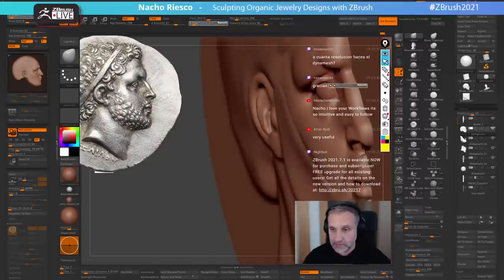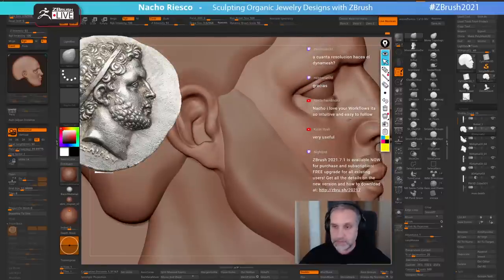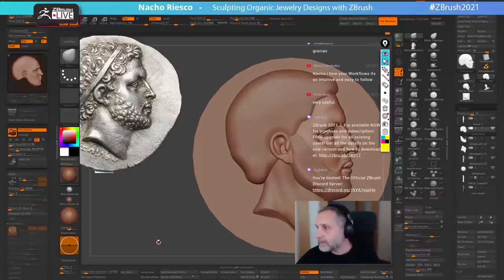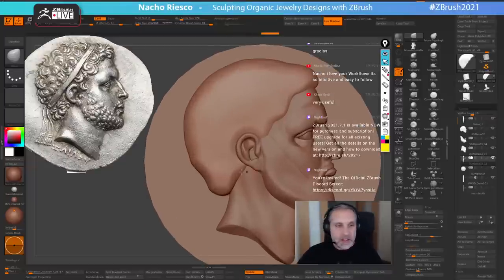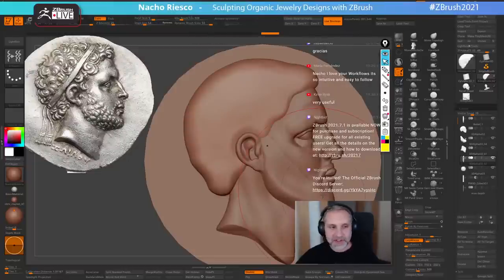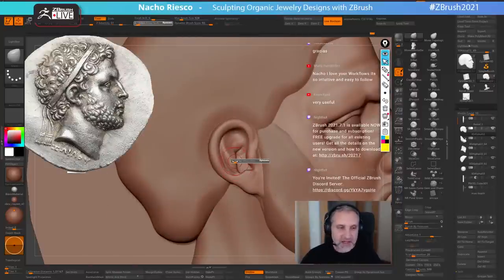If you find it useful, I'm more than glad. Okay, I think that I'm going to forget the head for a while and start making the hair. What time is it? So 30 minutes till the end. Okay, as I said before, the distractor brush may be a good way, a good moment to use this brush. I'm going to start to try to remember how this brush works. I think it's not going to be the final process that I'm going to use, but I'm going to use it just to show you that it could be a good application.